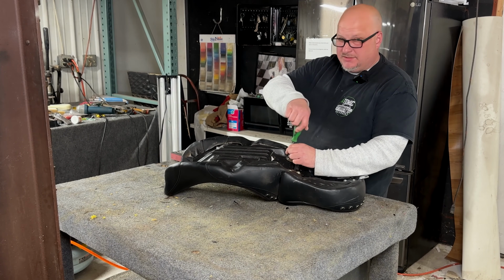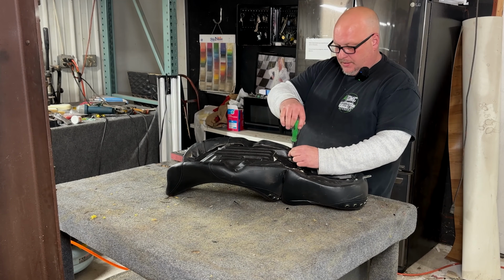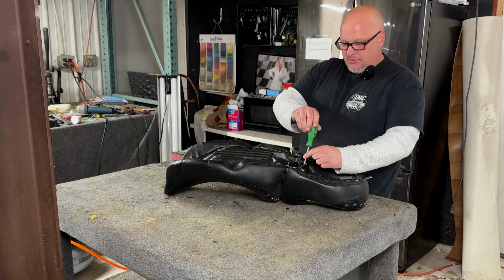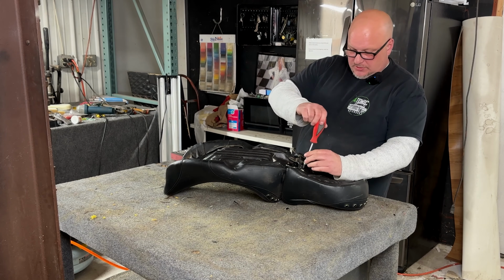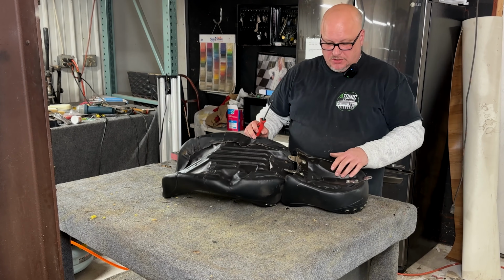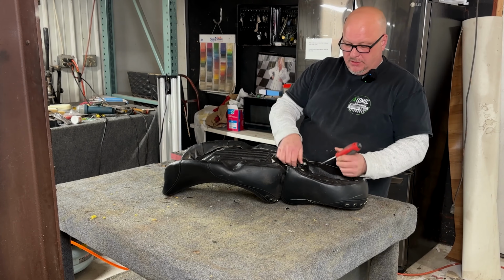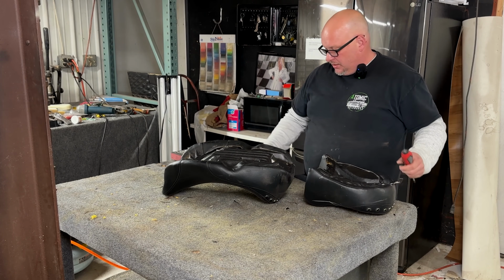A lot of times we take these two-piece seats and make them a solo seat for people. It's hard to do when the bike's not here because you don't know exactly what position it's going to be in. So now I'm going to take the Phillips, take the bracket, and take this right off. If this is your bike and you want to just remove your backrest, you could just take the opposite way I just did. You could just loosen up the Phillips and take it right off. They don't even need to come off, but we're taking it off because we're taking it apart.